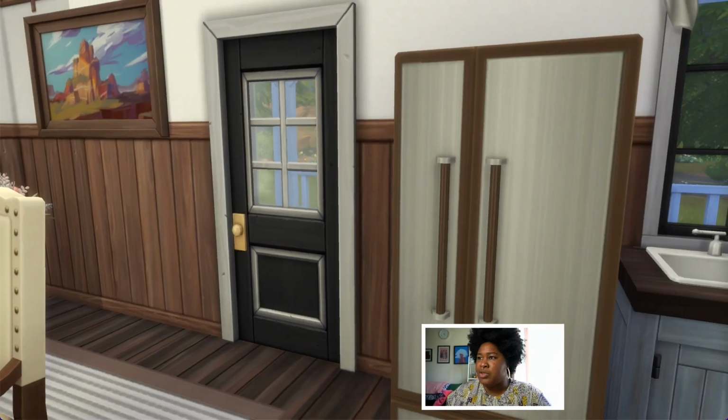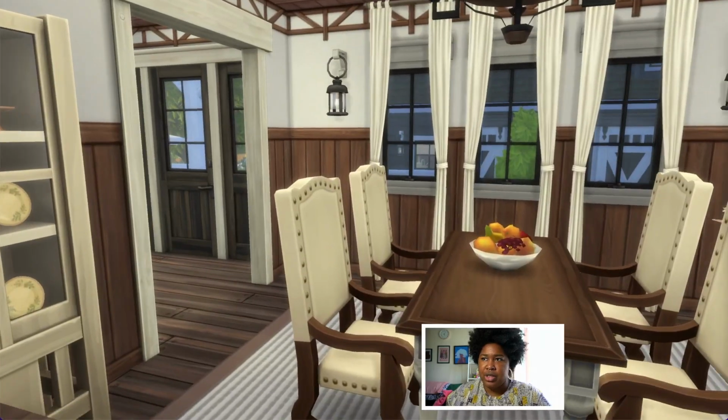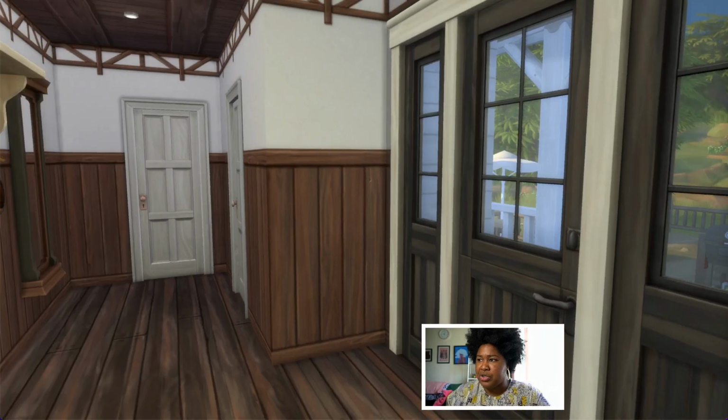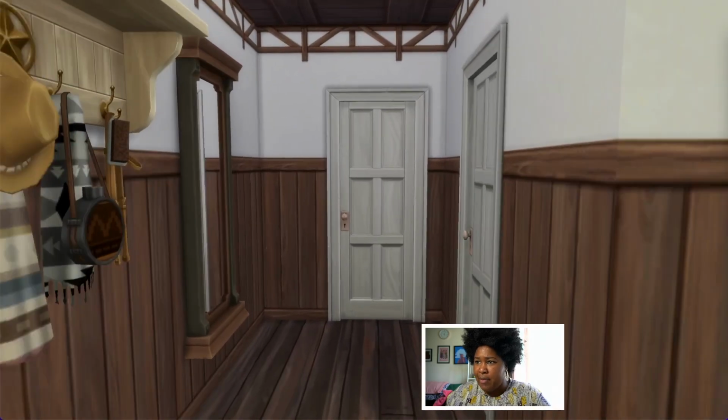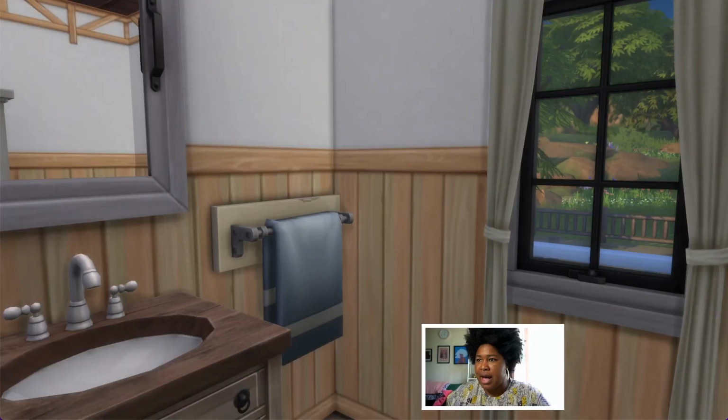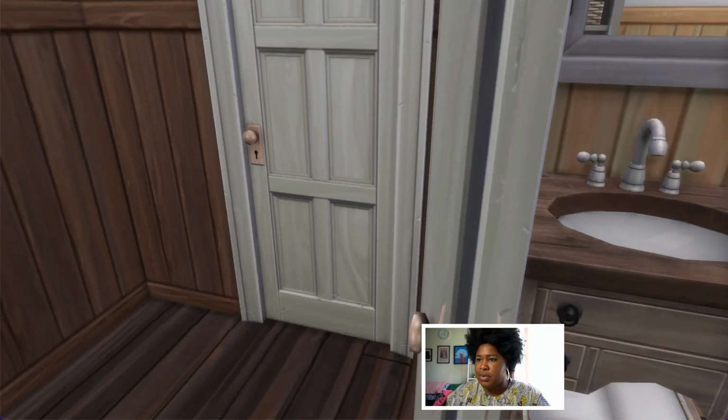We got a door that's going out to the porch, which we'll get to soon. Oh, we have another door that goes out to the porch too. So there's a couple doors to get outside. And then on this hallway here, we've got a bathroom. Again, you know how bathrooms are, but I feel like this one's really nice and really quaint.